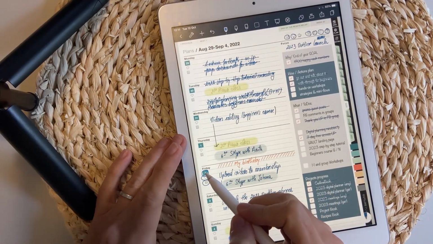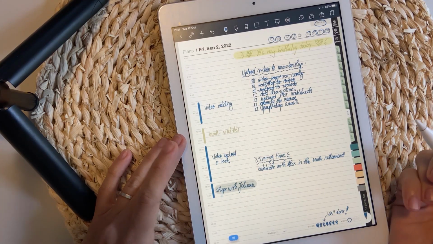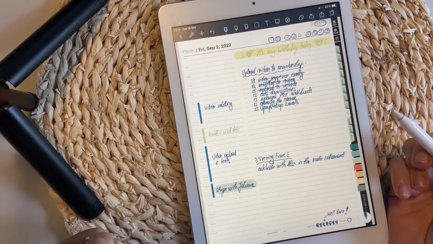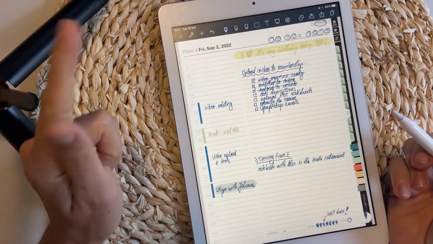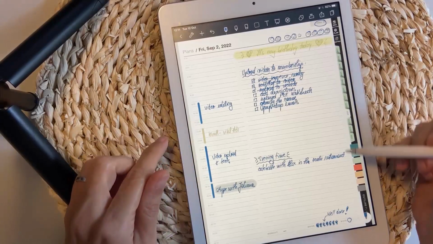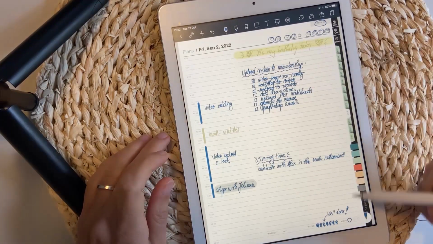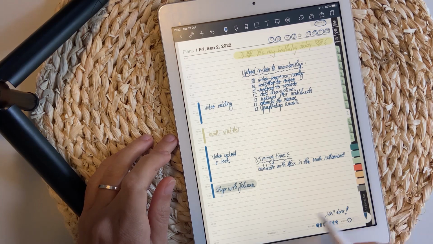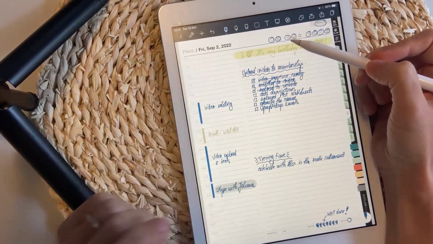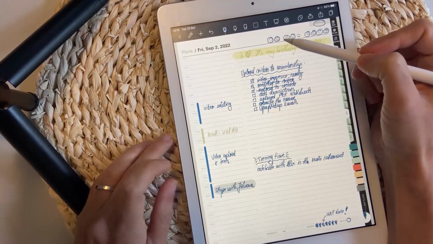Let's go to the first one. The daily planning page has an hourly slot right here on the left side of the screen. In the portrait view, the hourly slot starts at 4 and ends at 12 in the midnight. You also have space for notes right here on the other side of the page with some indication for workout, water, and your mood. To go to the other 2 pages linked to this day, September 2, you have these daily icons here.